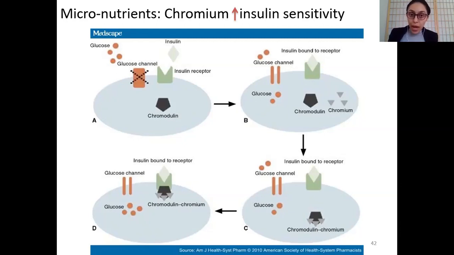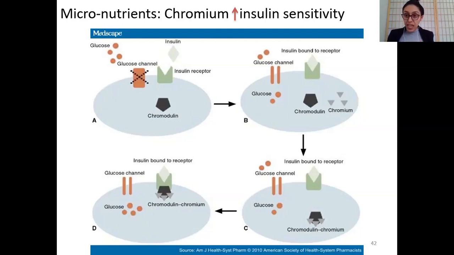All right, so the problem happens in a diabetic individual when they don't have a sufficient amount of chromium in their blood. If they have chromium deficiency, the body in a diabetic individual may also try using a lot more chromium as compared to a healthy individual, because in a healthy individual, the insulin receptor complex is naturally much stronger. But as you know, in a diabetic individual, because of decreased insulin sensitivity and increased insulin resistance, the body has to work twice as hard to have this efficient complex.